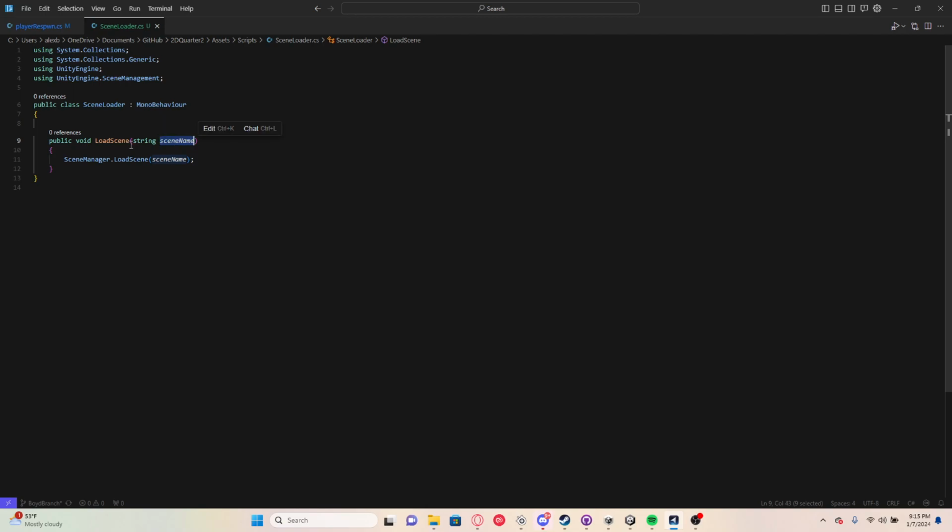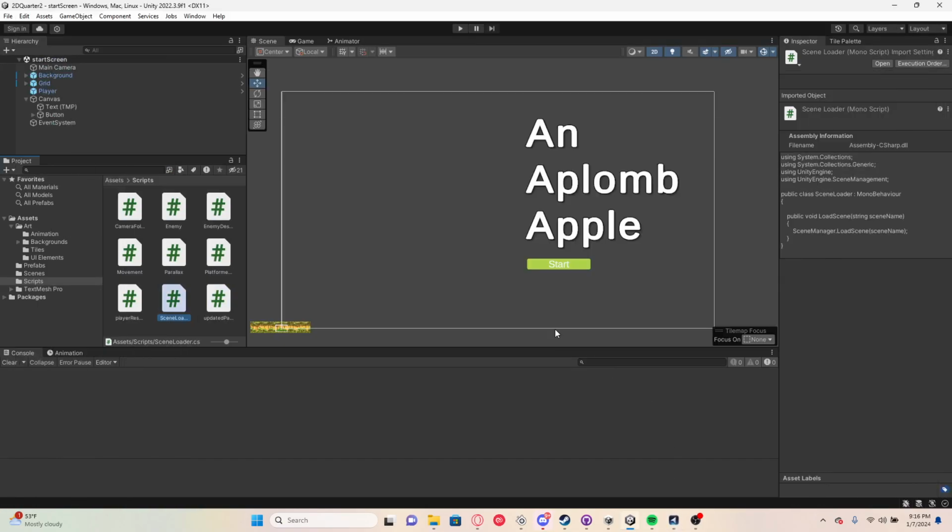So what this is going to say is that, okay, this method is expecting a value that's going to be given the name of sceneName. It's going to be a string, and whatever that value is, we are going to call SceneManager, and we're going to load the scene of that specific scene name. So this parameter here, this variable sceneName, gets populated by whatever we type in here.